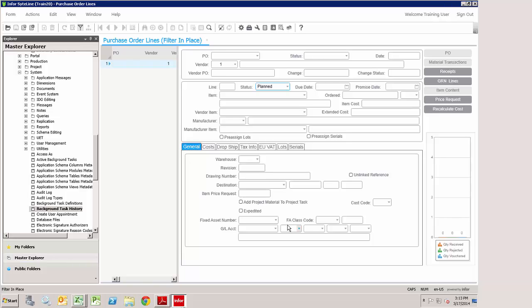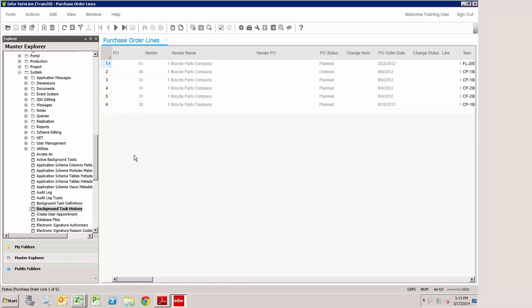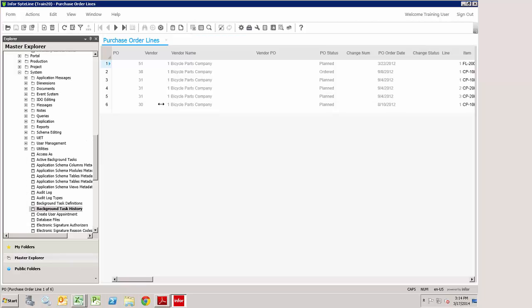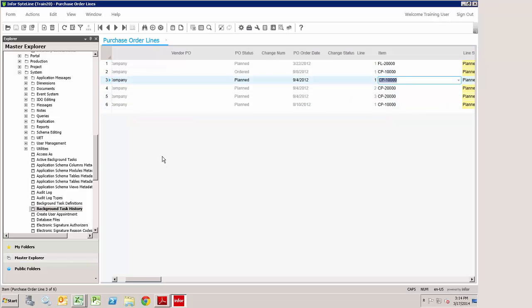So I run my filter, and it says there are 6 of these. Now I can put it into grid mode, and I could highlight all of this and just do a Control-C copy and paste it over into Excel. It's that easy. I've also got an action up here that says To Excel, or this little icon or button that I can use. Just notice I can do all of it, or I could highlight a couple of rows and copy and paste those out. Whatever method you like, you can.